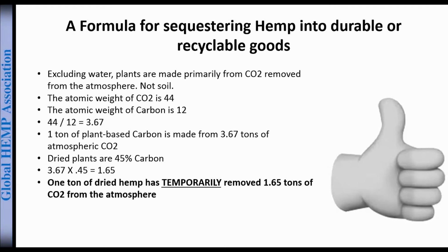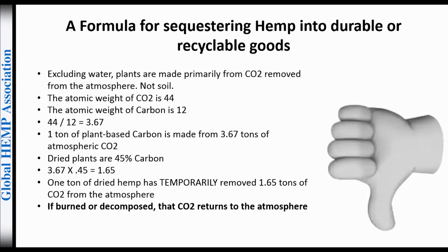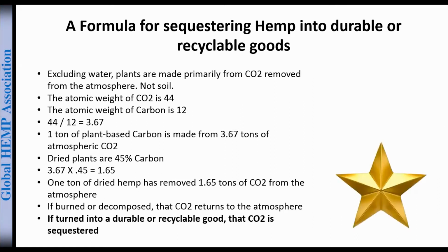Well, that's generally true. But if you burn it or it's decomposed, that CO2 is going to return to the atmosphere. So it's not just a function of growing it, and it's not just a function of all of that CO2 that comes into the plant getting pushed down into the soil. That's not the case either. We have to take a very close look at what happens with that material, primarily the stalks, because that's what can be used to make durable and recyclable goods. So the beauty of this is once it's turned into a durable or recyclable good, that CO2 is sequestered, and you've accomplished quite a bit.